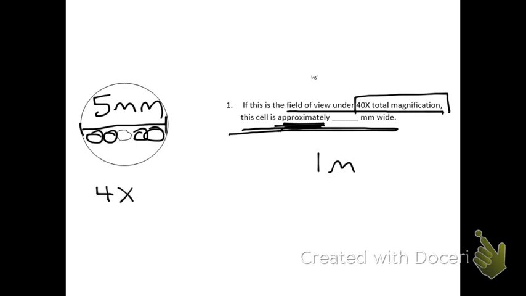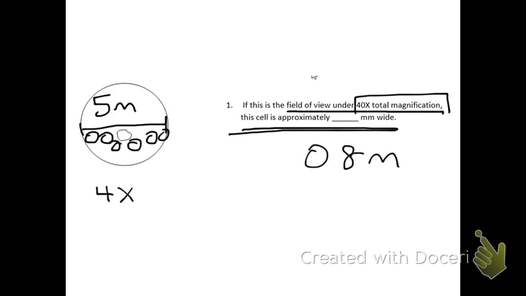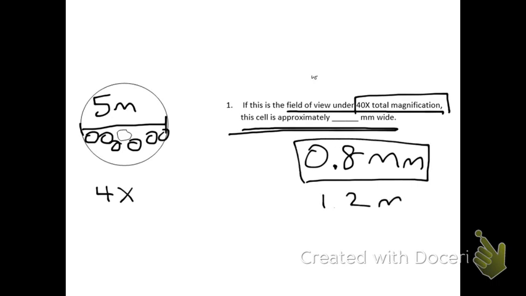Now you could argue, and you're not wrong, that I could draw 6 of those things across. And so really that isn't 1 millimeter, that's more like 0.8 millimeters. Let me assure you that when I ask you a question like this, I will not have difficult math involved. And if you put anything from about 0.8 millimeters to about 1.2 millimeters, I would accept that as a correct answer because I'm looking for approximate values.